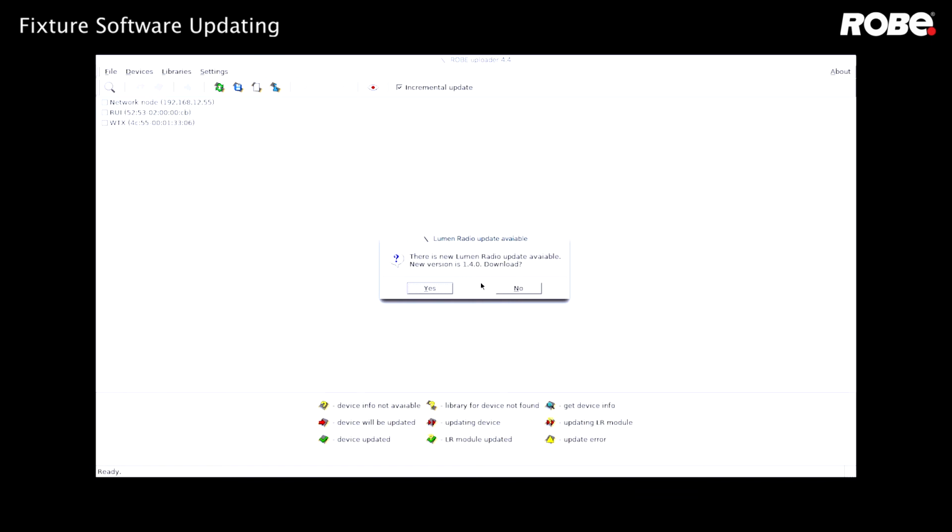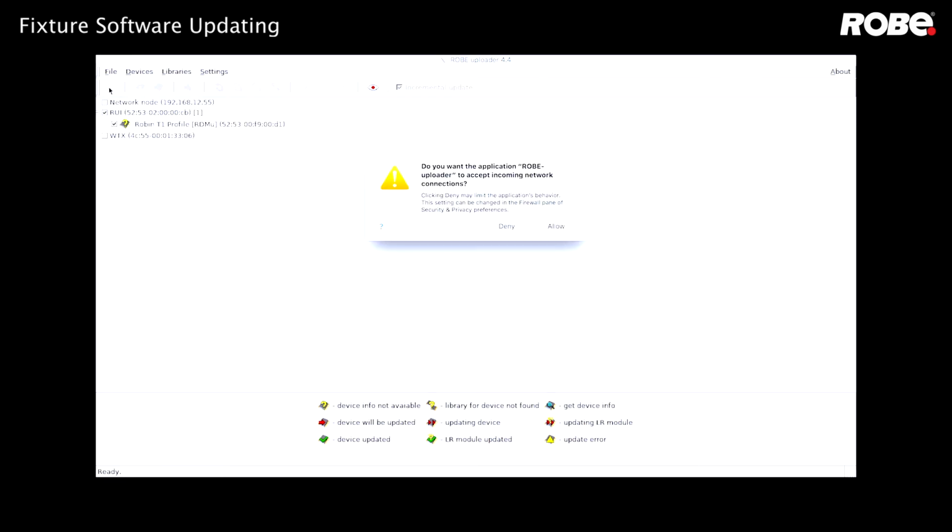It's asking me if I have a Lumen radio. In this case, I'm gonna say no. And now we're ready to go over to our discovery icon, and we're going to click that. We want to say yes, we're going to allow communications with the Robe uploader. And here's our T1 profile.